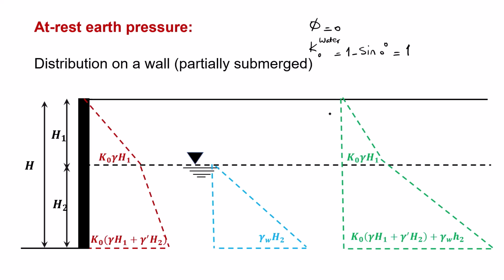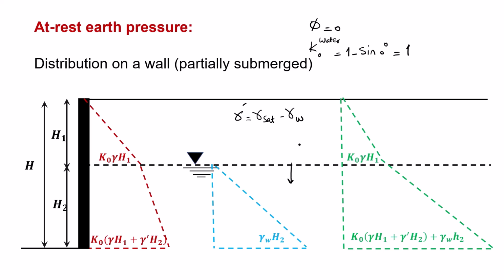This illustrates the critical importance of drainage and dewatering. Neglecting drainage often results in significant water buildup, exerting large lateral forces on the wall, sometimes leading to structural failure. Below the groundwater table, the effective unit weight of the soil, or gamma prime, must be used. Gamma prime is equal to gamma sat minus gamma W, where gamma sat is the saturated unit weight of the soil and gamma W is the unit weight of water.